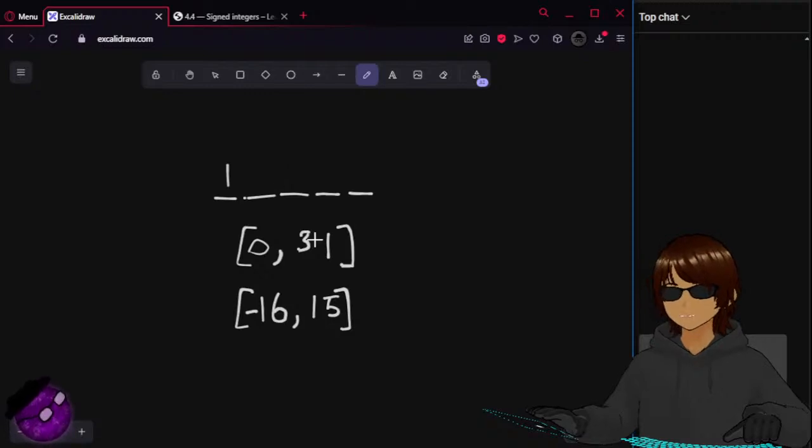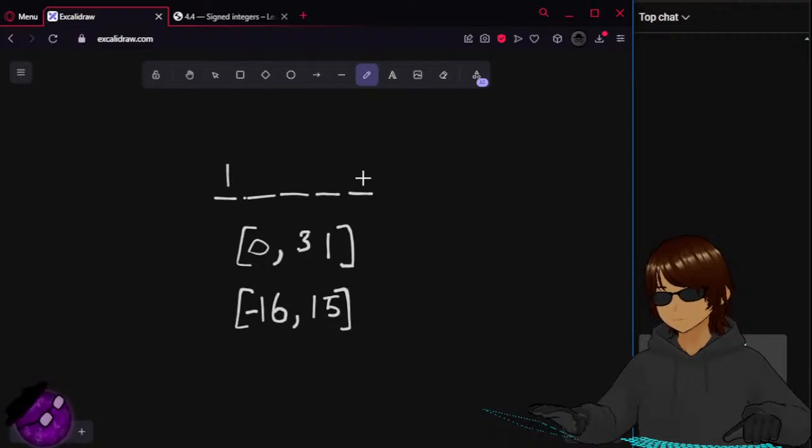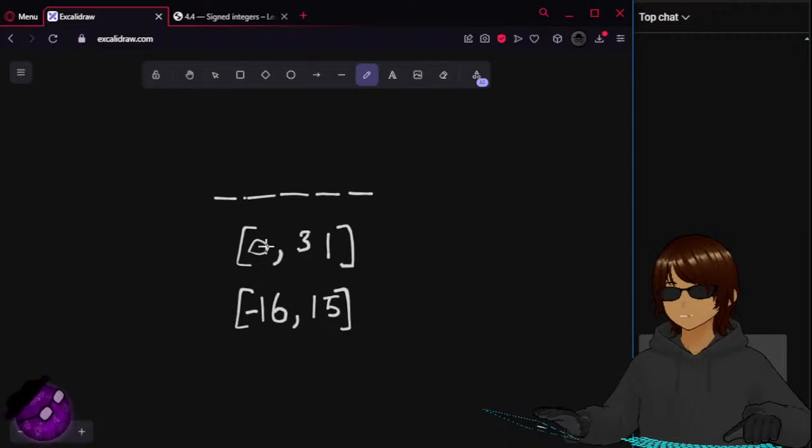Yeah, it goes from 0 to 31. 1, 2, 3, 4, 5. 2, 4, 8, 16, 32. So 32 values. If you include 0, then the values go from 0 to 31. These are 32 different values. Yeah, that makes sense.